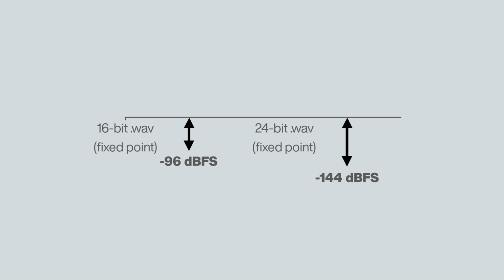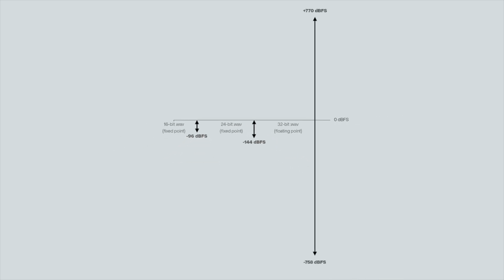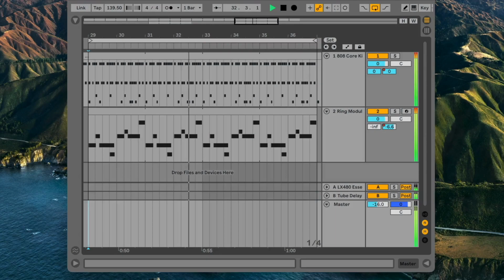Often, you will have an option for 32-bit float internal processing. This results in a dynamic range of 1,528 dB, which is way beyond the possible volume of any sound, let alone the dynamic range of human hearing. While this may seem impractical, the benefit is virtually limitless headroom. 32-bit processing makes it impossible to clip a channel in your DAW by applying too much gain to the channel through plugins or the channel fader.